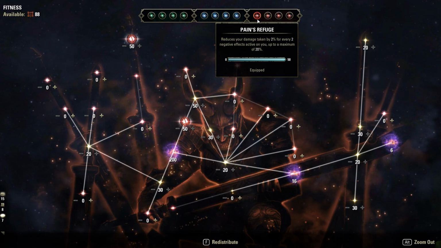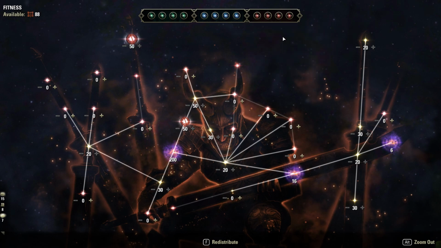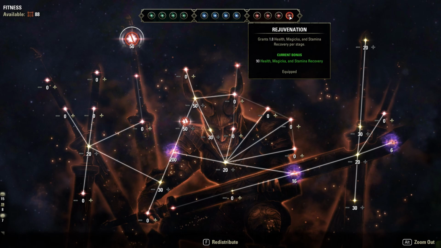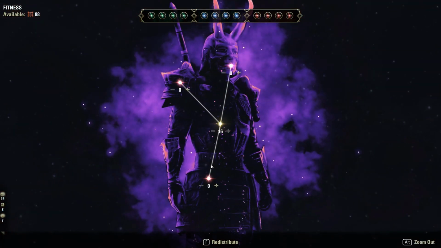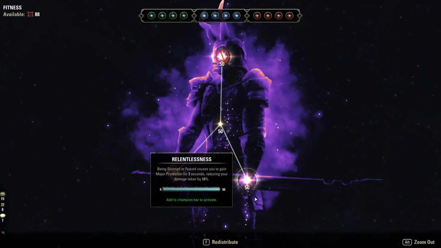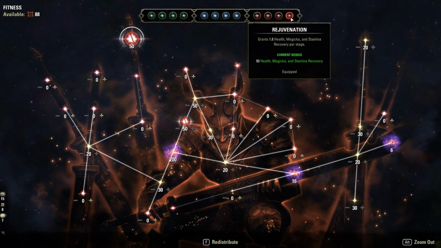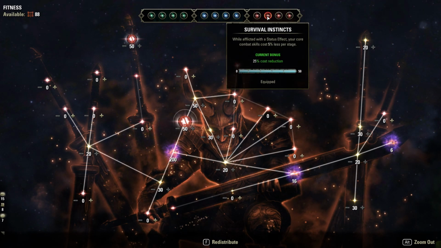For my red, I'm running Pain's Refuge, Survival Instincts, Sustained by Suffering, and Rejuvenation. This build needs a lot of sustain, so that's why I'm running 2 sustain CPs. But another thing you can do is run another CP like Celerity or a defense CP like Relentlessness or Juggernaut, and then just swap out one of your damage glyphs for regen. Survival Instincts and Pain's Refuge, this is pretty much just standard for solo PvP. Pain's Refuge is super OP when outnumbered.